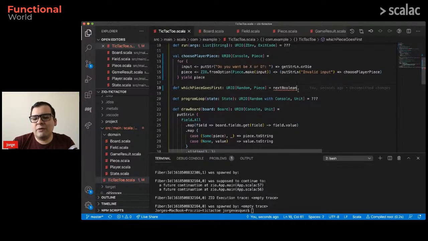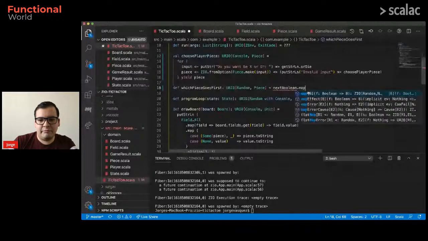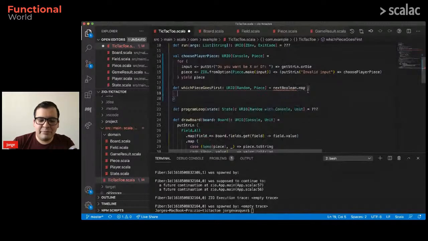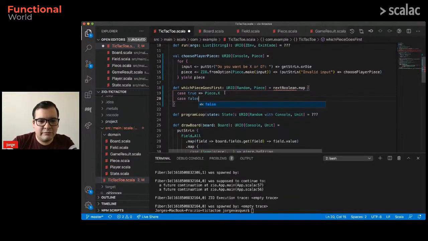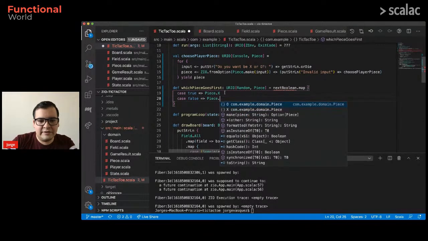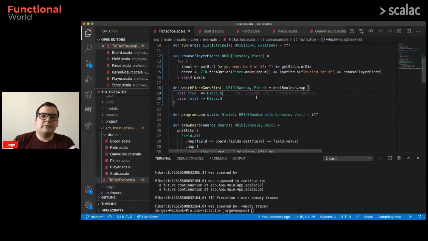So I need to transform this randomly generated Boolean to a piece. For transforming a ZIO effect, you can use this map operator. Map will receive a Boolean. In case it's true, I can return, for example, a cross. And in case it's false, I can return a circle. So now compilation is going okay. I'm returning a piece. This effect isn't failing, so it's already done. And I'm changing it to a val as well.